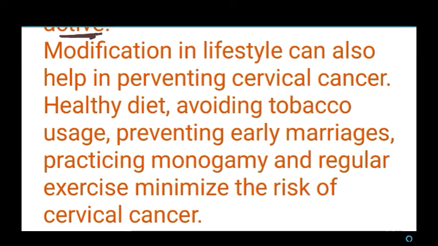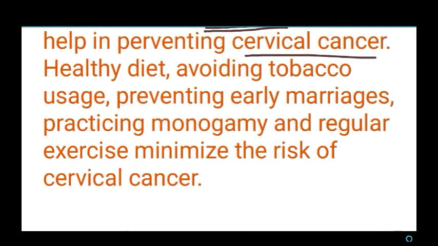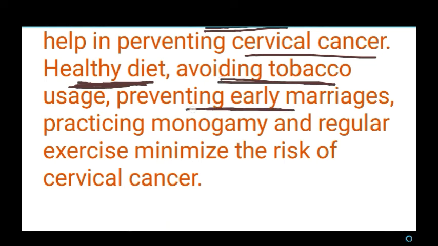Apart from this, we can also prevent cervical cancer by modifying our lifestyle. In what way can we modify our lifestyle? By following a healthy diet, avoiding tobacco usage, preventing early marriage and practicing monogamy. What do we mean by monogamy? Having a sexual relationship with only one partner is called monogamy. And also through regular exercise.